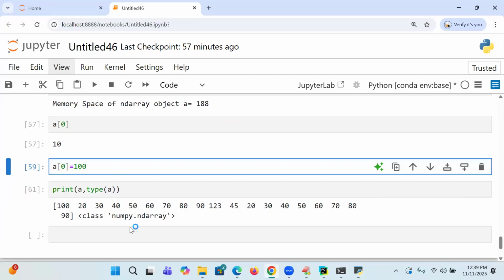So what are the benefits of ndarray to use in my Python programming? Number one, vector based operations I can do. Number two, you are going to get the data clustered. ndarray organizes the data in the form of clusters. Clustering means what? A group of values at one location, some other group of values in one more location, some other group of values in one more location. As an application developer, it is more than enough. But how it is organizing in clusters, I can also tell. Under a research level concept also I can explain.